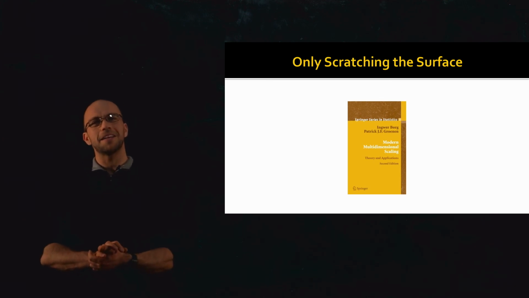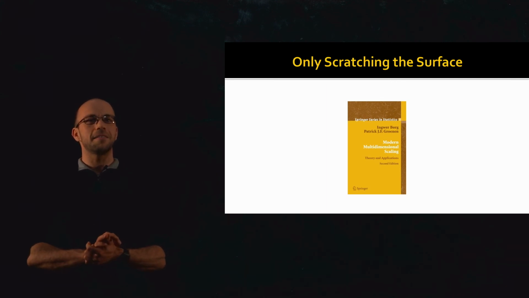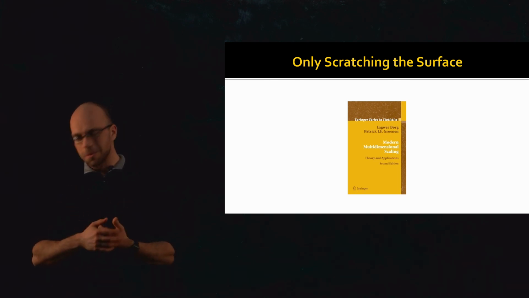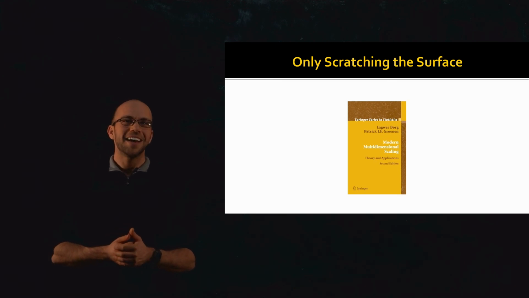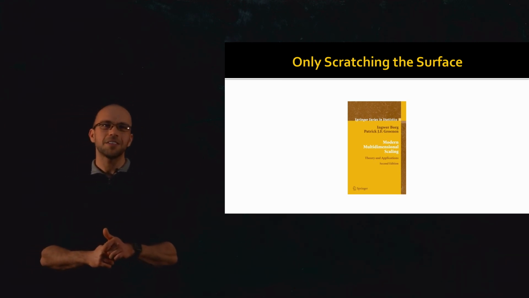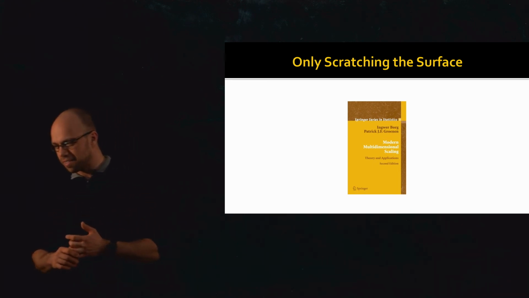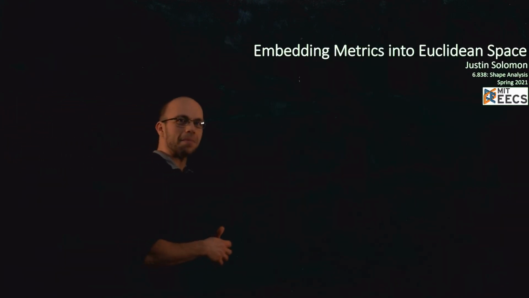And now the one last thing to mention in this lecture segment is that we are only scratching the surface. There are so many different techniques out there for Euclidean distance embedding. Here's an entire book just on different algorithms for multidimensional scaling. So if you like this kind of thing, I encourage you to do a lot of digging. People in statistics, data science, and other areas spend a lot of time focusing on this because it's so critical in order to visualize and understand data sets. But with that, we will conclude our discussion in this lecture segment.